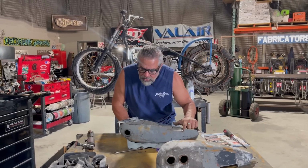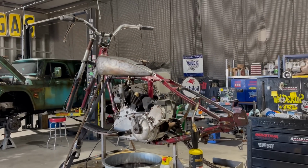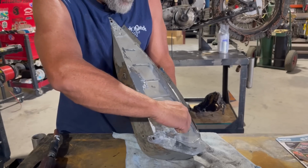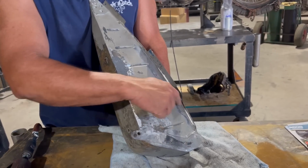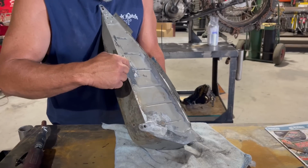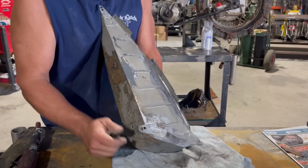Right now, what I'm doing is cleaning this up. I don't know if you can see this in the light, but you can see where the rust came through here. This is just no good. When you're driving it, sloshing around, it's coming out in between the tanks, leaking, and you don't know where it's coming from. I know there's a leak here. I know there's a leak here. There was a leak here, and I patched this one already, but I'm going to show you how I'm patching this and see how it works.